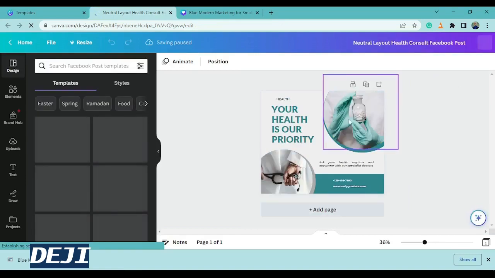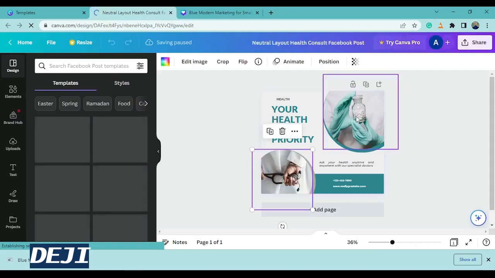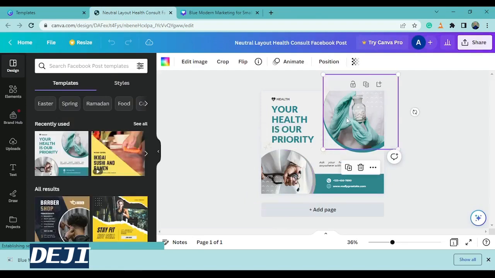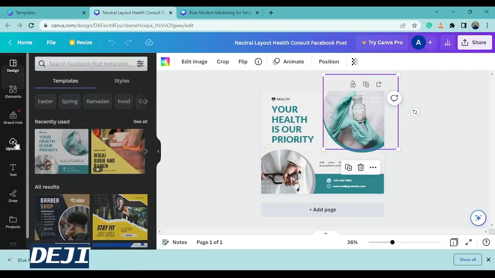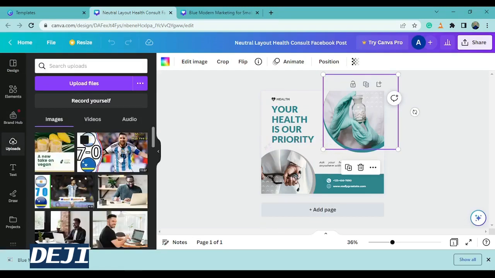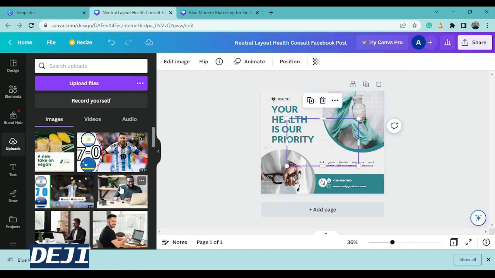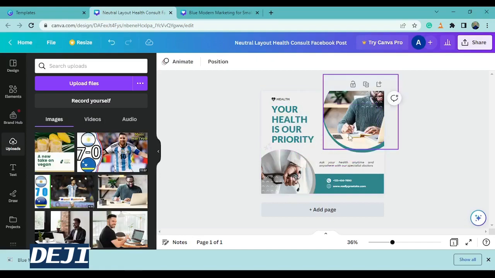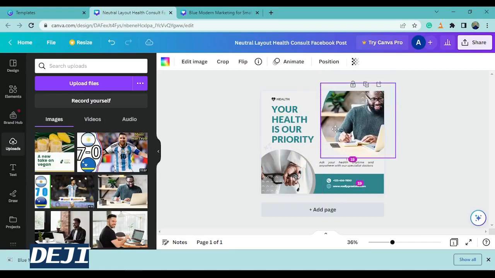For the images, if what you are advertising is not about health, you can just like the design, so you can come here to upload your own image that you want to use, then you drag it to this point. Let's say you want to use this for example, just drag it over this, then it fits in.